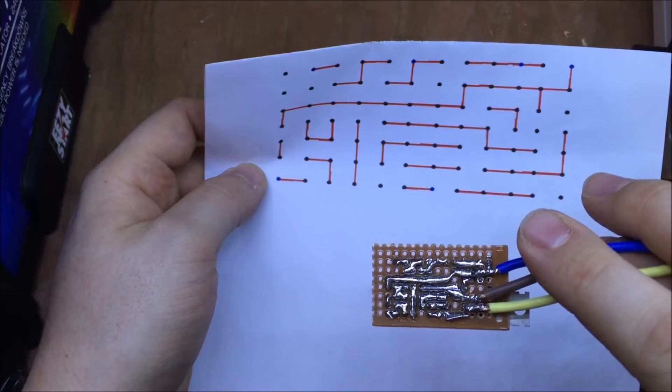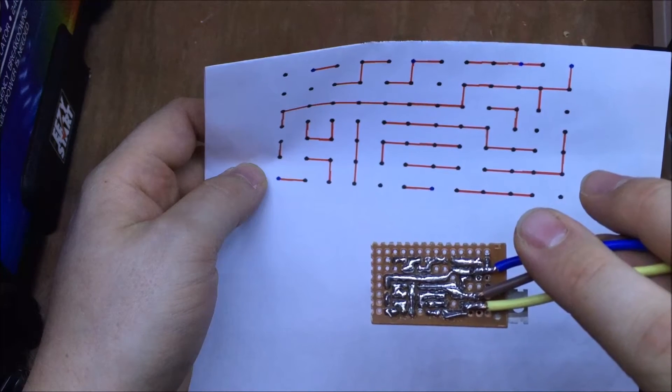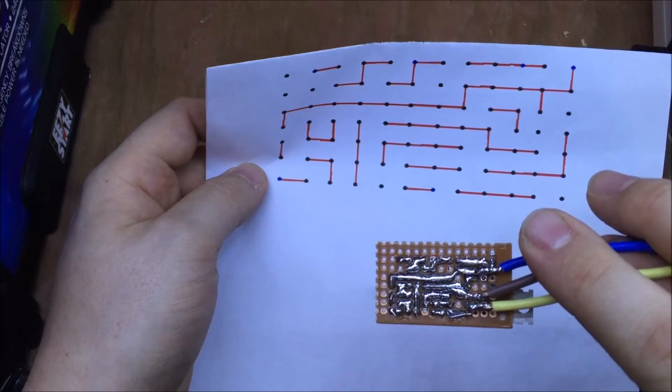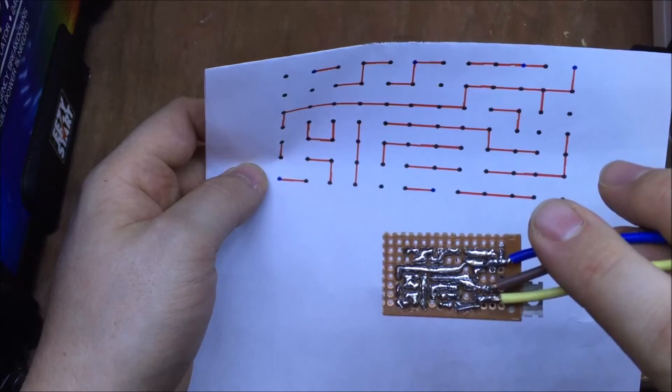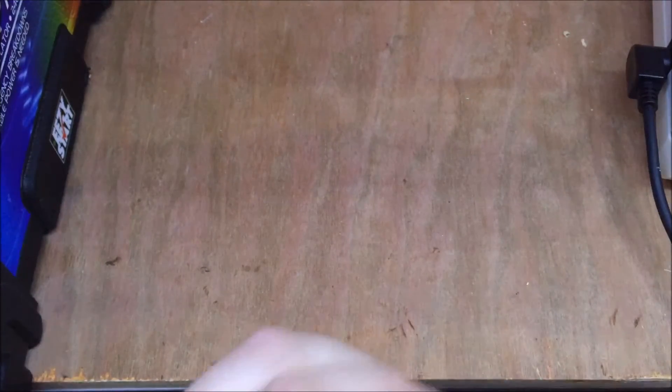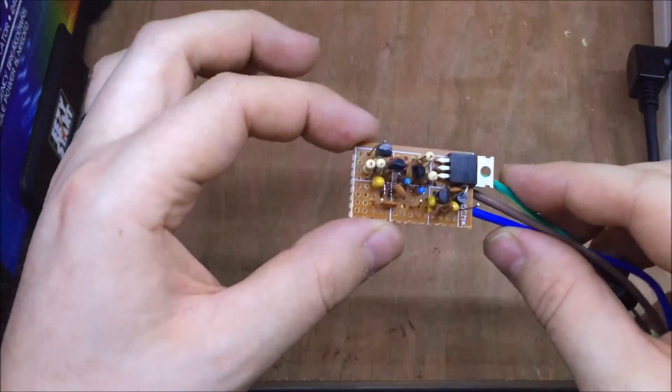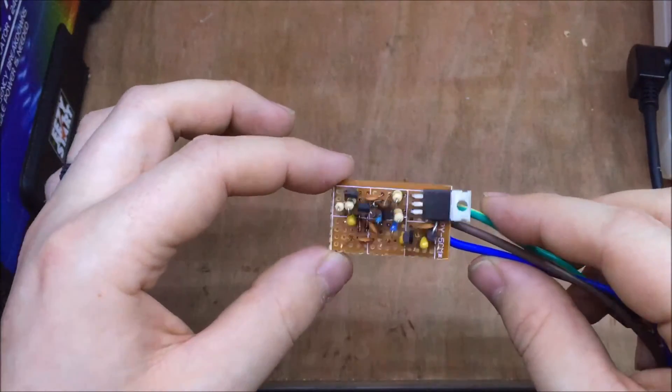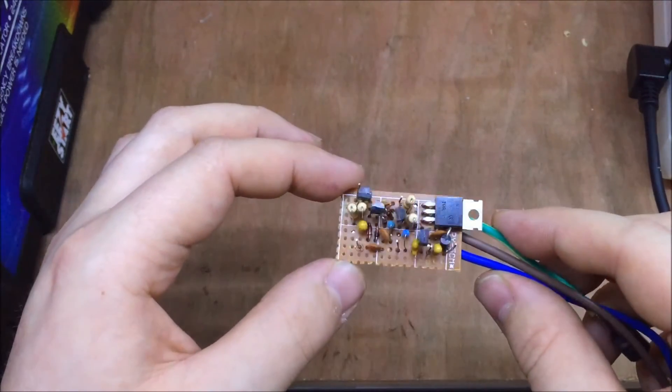Now keen people will notice that mine's slightly different. I put an extra row in by accident, but anyway, it's come out alright in the end, after a few adjustments. So now what we'll need to do is wire the Arduino onto the top of it.